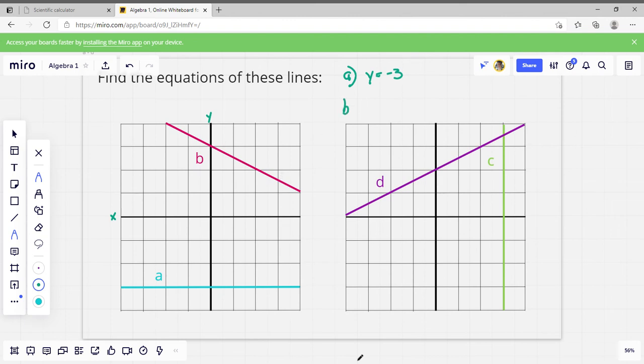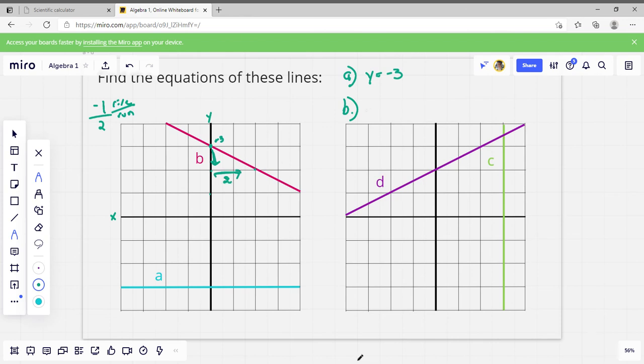All right. For B, my y-intercept is here. That's 1, 2, 3. And then my slope, if I go to there, I cross the line again. So I went down 1 over 2. So my rise is negative 1. I went down 1, and then I went over 2. So that would be 2. Rise over run. My rise is negative 1, and my run is 2.